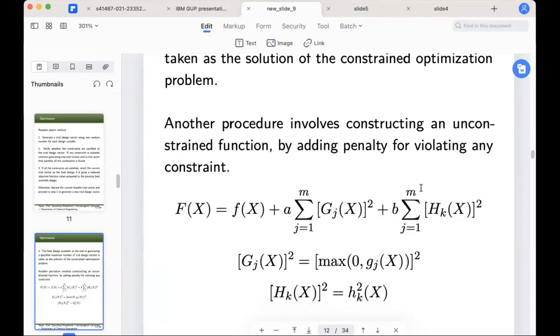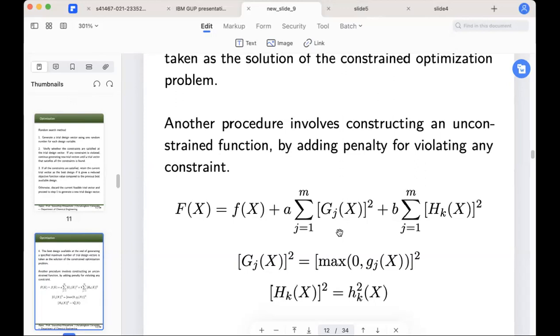But the point is on the inequality constraint, because we have two possible conditions, right? The first condition is whether the design vector violates the constraint or not. If it violates the constraint, of course we have to include the effect of the violation.